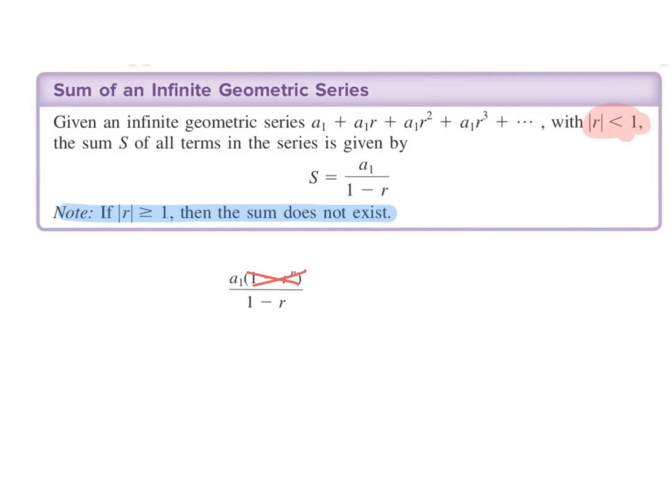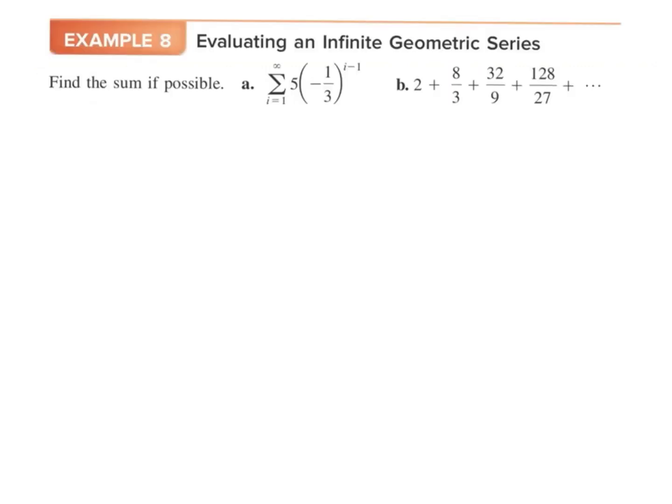Okay? So let's talk about using this formula and how to decide whether or not there is a sum. Okay? We're going to look at 2 examples. All right? So notice the wording here. It says find the sum if possible. Well, to determine if it's possible, yes, there is. This is what I've just been talking about. There can be. All right. Now, the key thing here is finding out what R is. Once we know what R is, then we can decide if there's a sum or there isn't a sum. And if there's a sum, we have to figure out what it is.